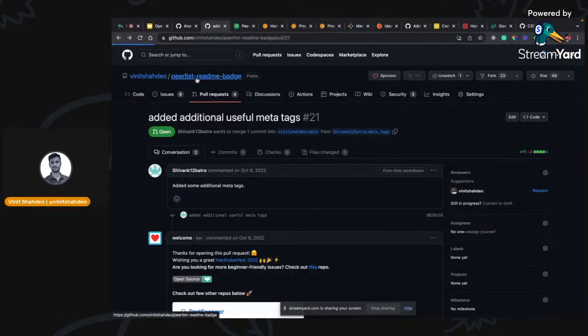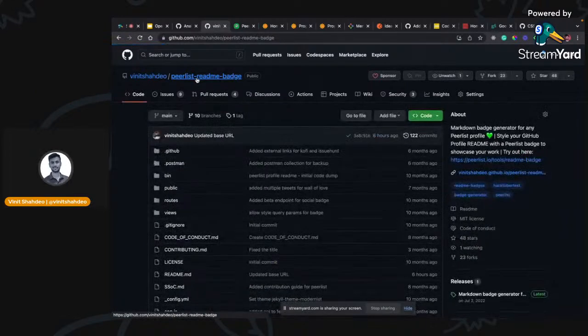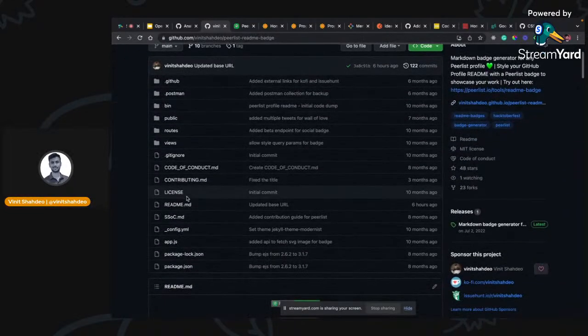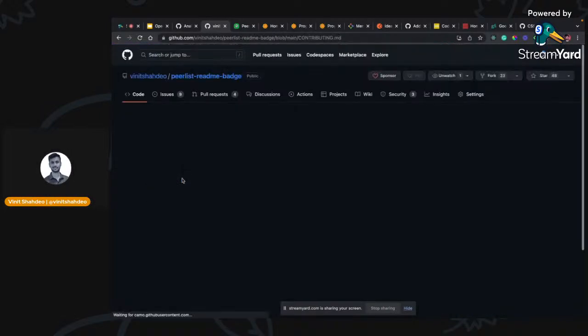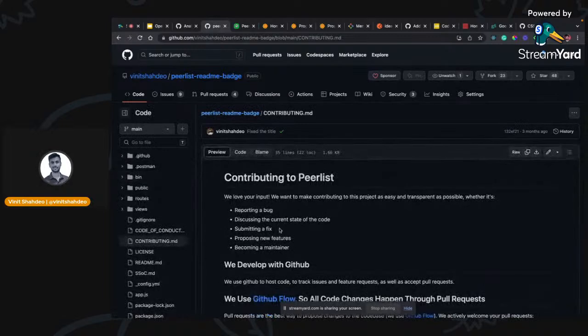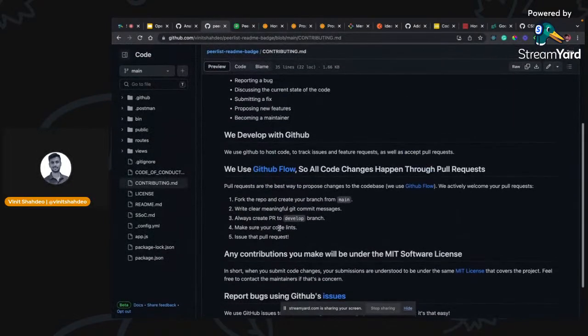And whenever you are pushing a project to GitHub, the first thing which I mentioned was to have a proper readme. And then if you are looking for contribution from the community, add a proper contributing doc and code of conduct. Contributing doc is like how they can contribute, what is the practice that you follow, that okay, I follow this branching strategy, you have to do it this way, that way.